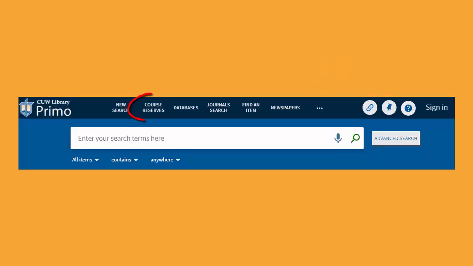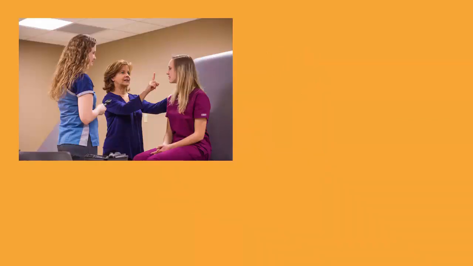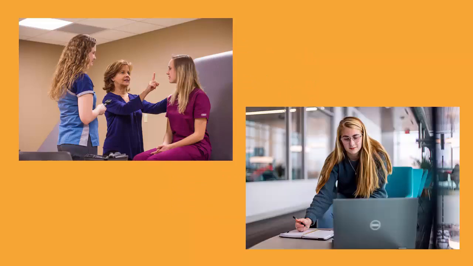Library physical materials like print books and DVDs can be placed on reserves for students and courses. Course Reserves offers multiple checkout durations, including a 2-hour in-library use only reserve option. Because students and faculty often take and teach multiple course formats, all faculty can use Course Reserves even for online and virtual courses.